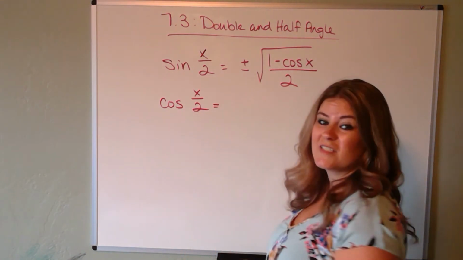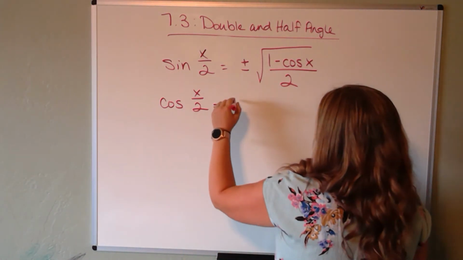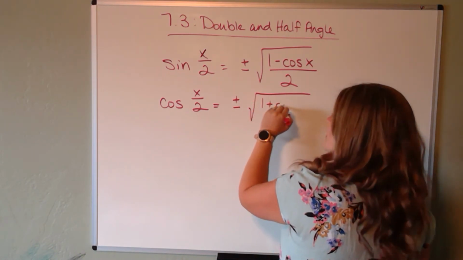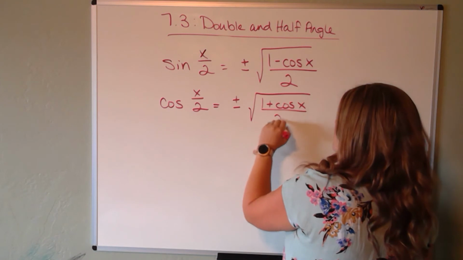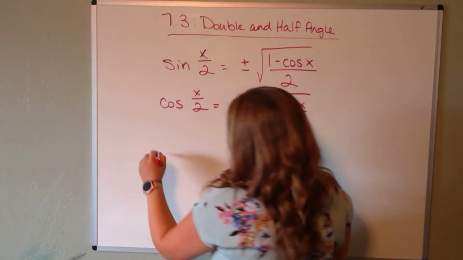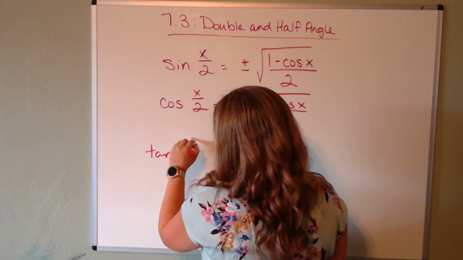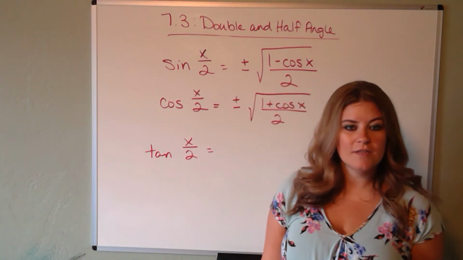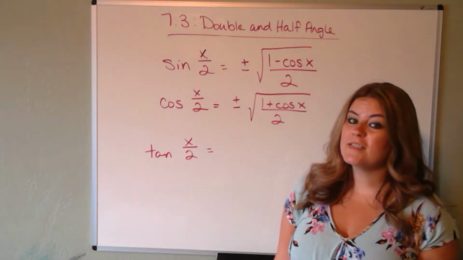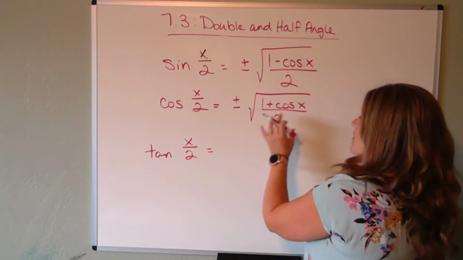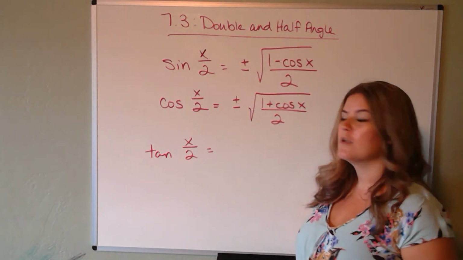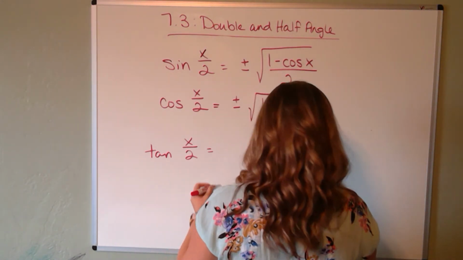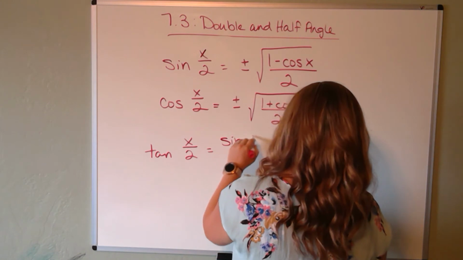Let's look at cosine. Cosine is actually very similar to sine. The cosine of x over 2 is plus or minus the square root of 1 plus cosine x over 2. And you guys, usually it's not the case that tangent is the nicest identity to deal with in a group of identities, but in this case it is. And it comes from, yes, putting sine over cosine, but what you end up getting out here is actually not so bad. And it has two versions.